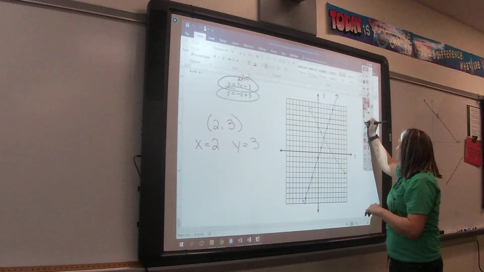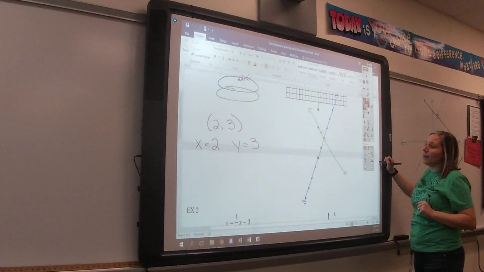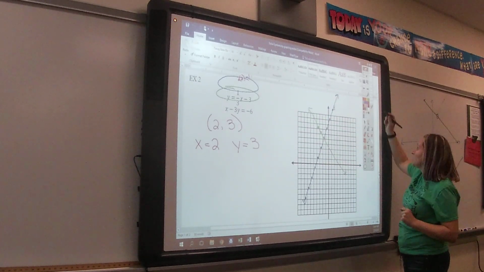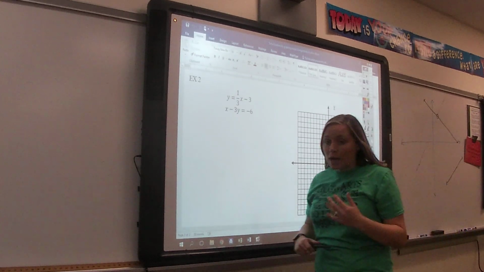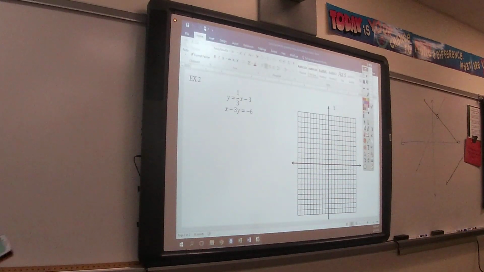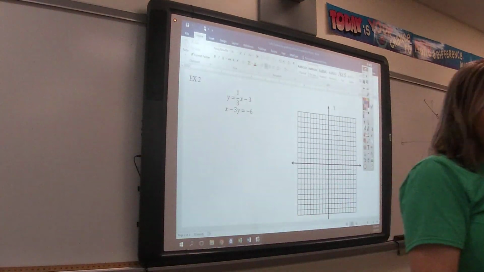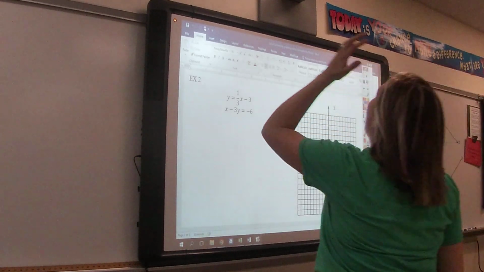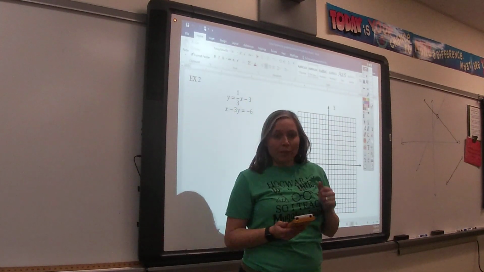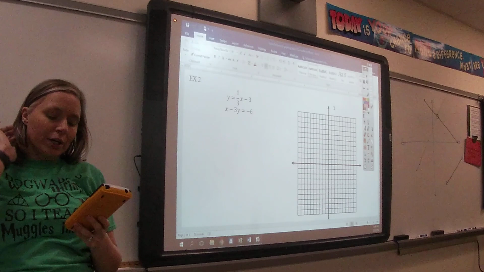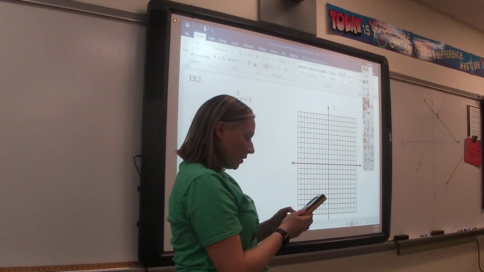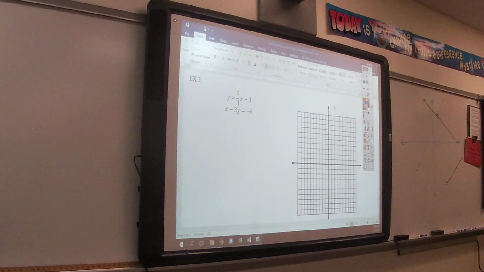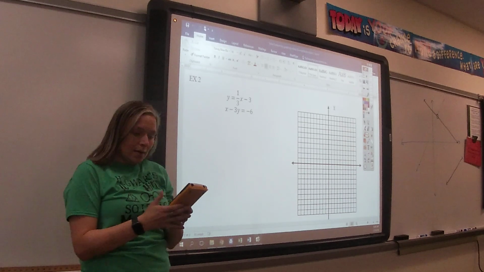Okay, so let's flip our papers over. Go back to our graphing calculator, and let's again make a prediction on this one. We're going to press y equals so we can enter our equations. This calculator does have a place with the ABC button, but it's kind of tricky to get to, so we're just going to use the division button for today. To enter y equals 1/3 x minus 3, the y equals is already there. We're going to do 1 divided by 3. Clear out your old equations. 1 divided by 3x minus 3.